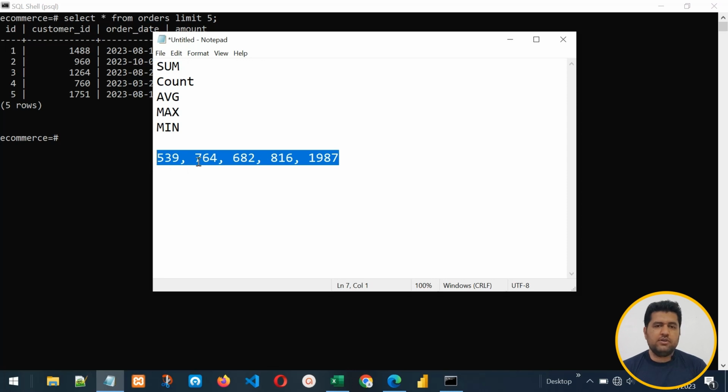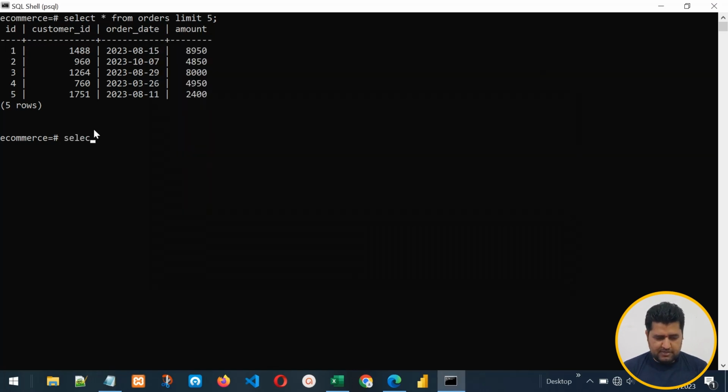So before going to the group by, let's first check these IDs and their records in the orders table. So I'm saying select star from orders where customer ID in these IDs. So we can get the list of these IDs by using the IN operator. We have studied the IN operator in the previous videos.